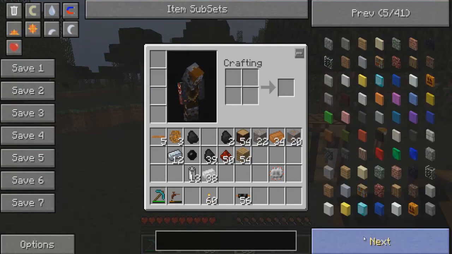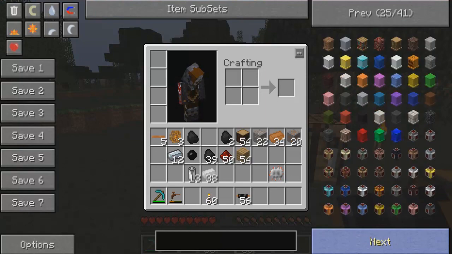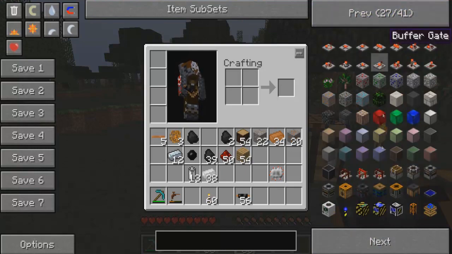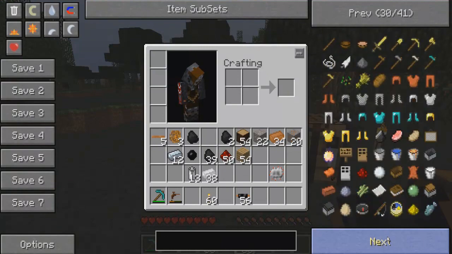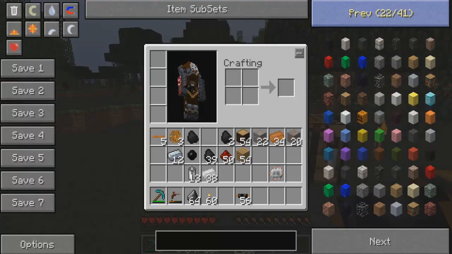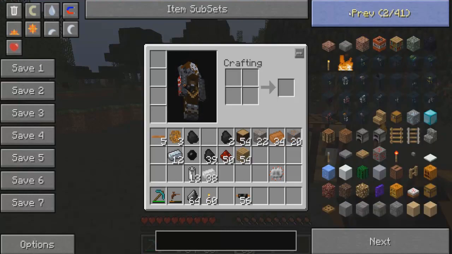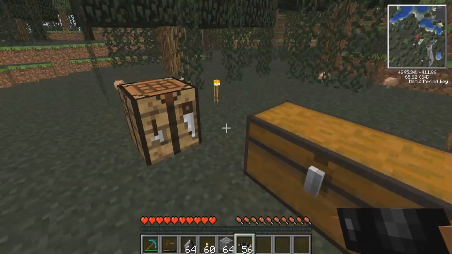Let me just find some. 41 pages of TMI. It's way too many. Flint. Flint is nowhere to be found. Here we go. Alright, so now I have flint, and I'm going to need cobblestone. Let's just go get some cobblestone. Cobble. There we go. Alright.